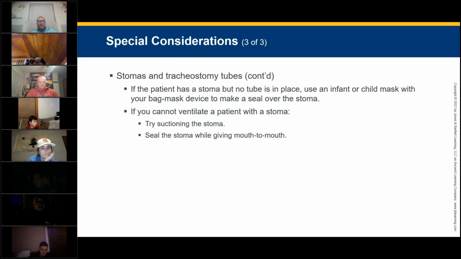When you're ventilating them through their stoma opening, you're going to want to cover their mouth and nose with a hand. Otherwise, the air is going to move upwards. You obviously don't want the air that you're ventilating into the patient to leak out of their nose and mouth. When it's time to exhale, you've got to release that seal to let the air come out of their nose and mouth.